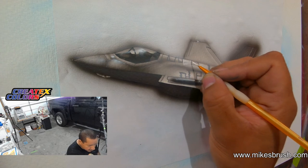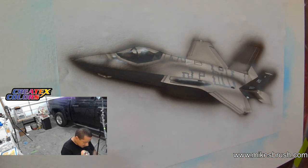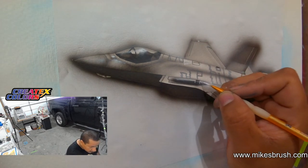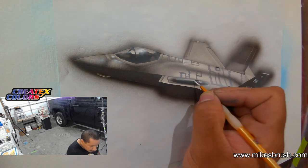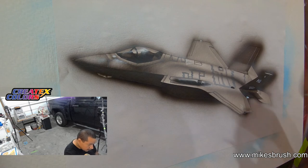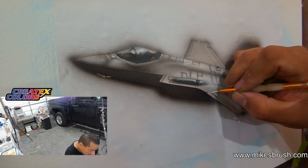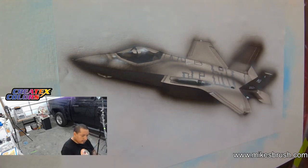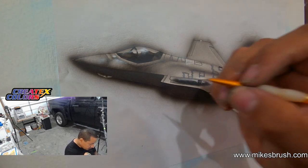Get the whiteness for that, and then we'll come back in with the black in a second. And get some nice little highlights right here. Go that way. That way. Boom. And give this little guy one little cut. And that way. Bam. Go to the cockpit.